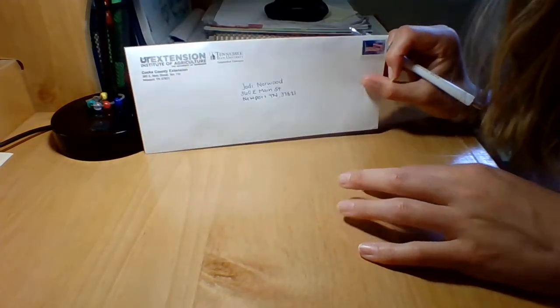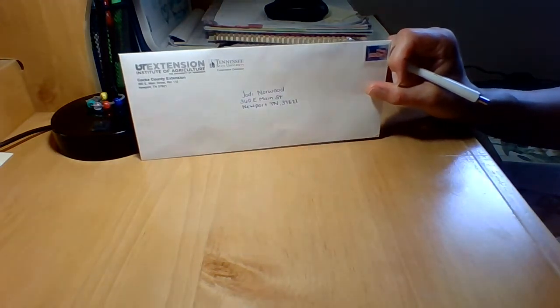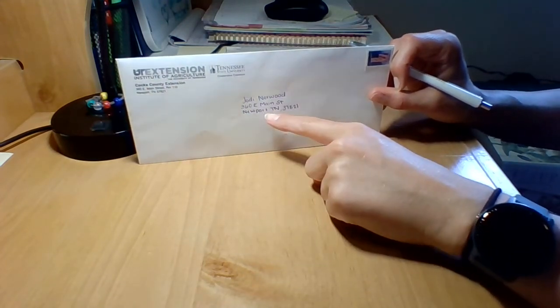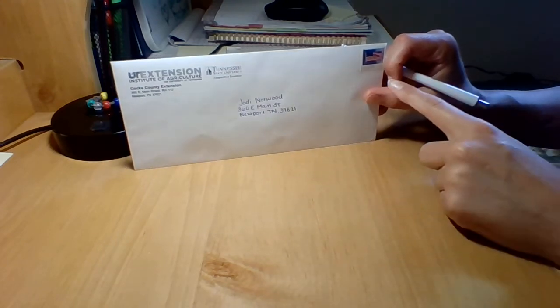So you want to try to line it up and put it in the center of your envelope if at all possible. So the three parts, we have our return address, which would be your name and address, the receiver, so who you're sending it to, their name and address, and then we need a stamp.